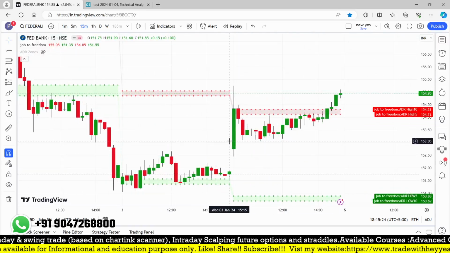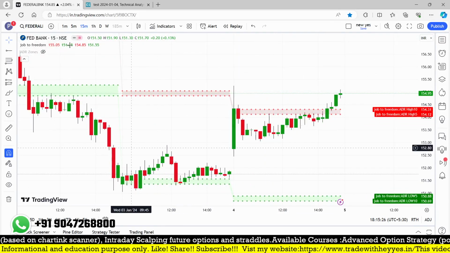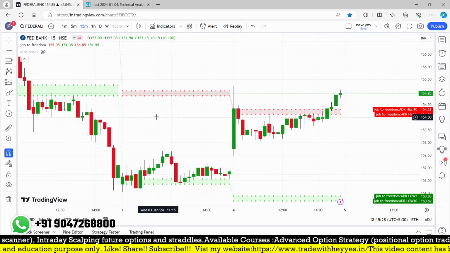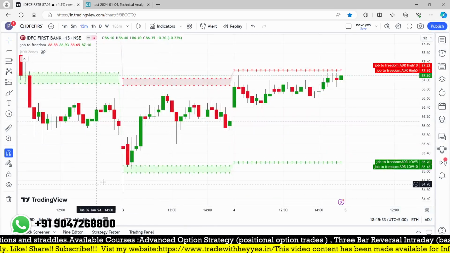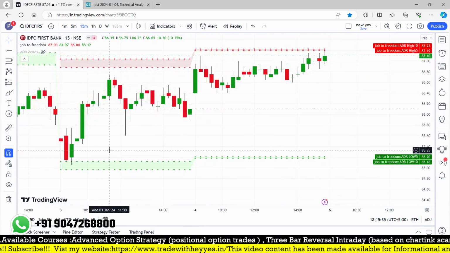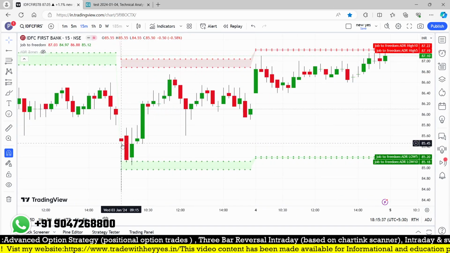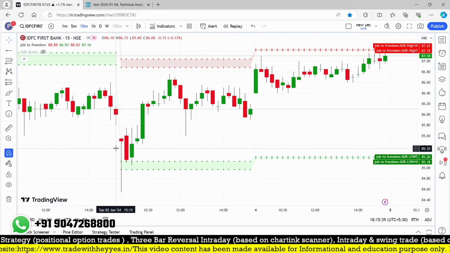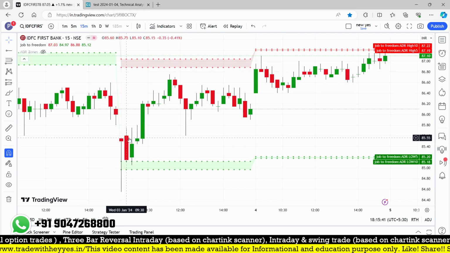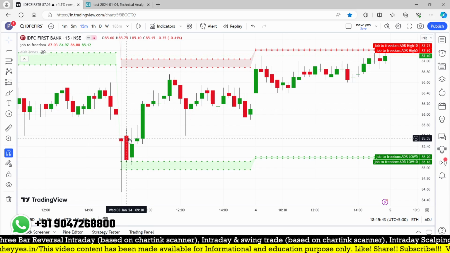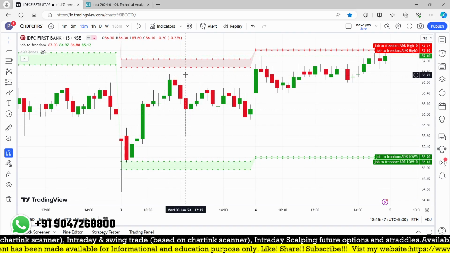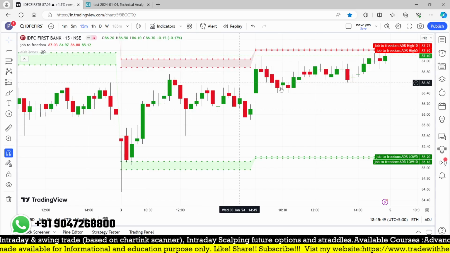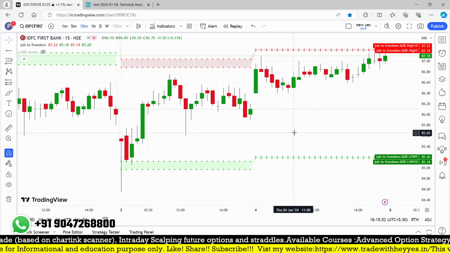Maybe I am not talking about positional. Intraday it gives you some good movement. And the second one is IDFC First Bank yesterday. Is there any opportunity? Yeah, this is the first candle. I think we are searching for a green candle, but it may be some data issue. It is showing a red candle and it looks like a hanging man or a hammer. Above to the upside, 85.5, and the stop loss may be 84.5, about 1 rupee. Then it moves to 86.75, more than 1 rupee. If we compare, today it is 87.